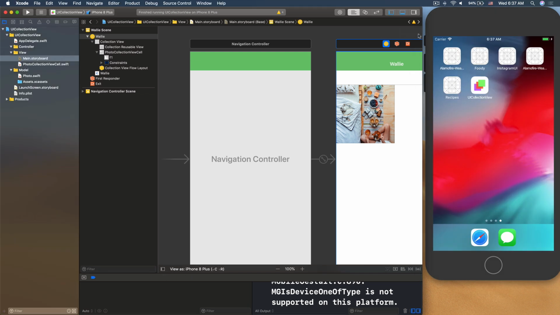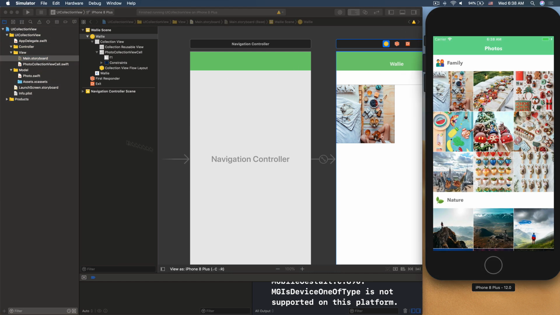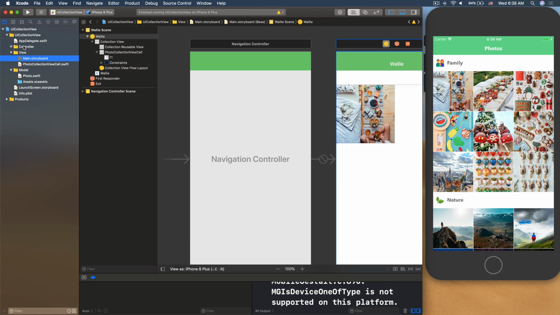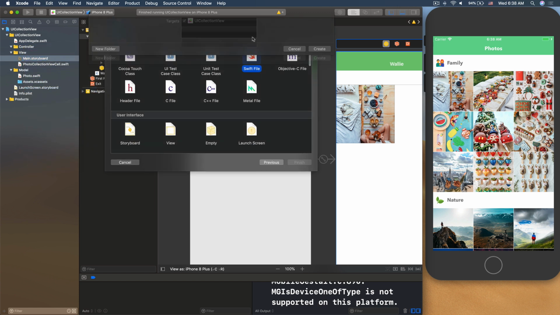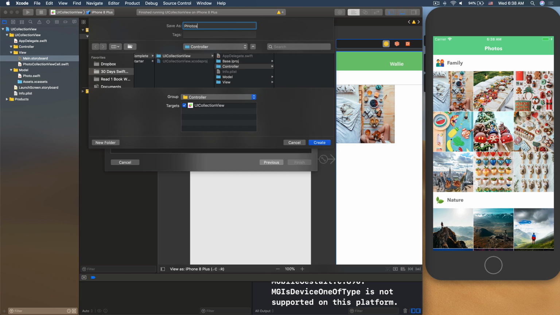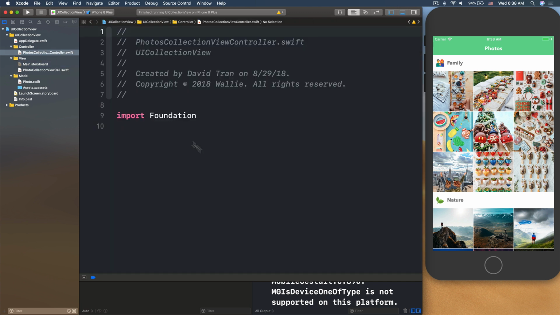So let's close this guy, go back into my project here so you have a better sense of where we are heading. Right click into the controller, and then we have a new file. Let's use Swift file here, and let's use PhotosCollectionViewController, and then we'll create that right there in the controller.